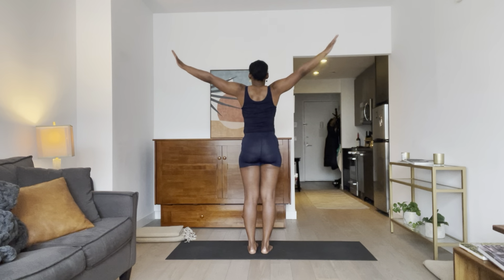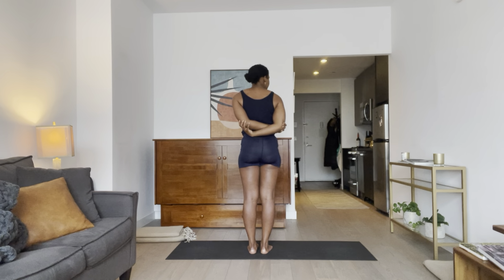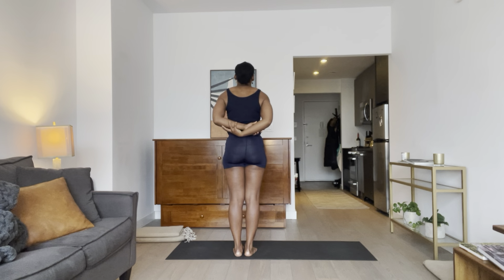From here, stretch your arms out to the sides. And with an exhalation, bring your arms behind your back and hold your elbows. So this gets a little tricky because now we don't have so much space. So if it feels like there's no room to lift the sides, go ahead and try to lift the sides up. And if it feels like you're just shrugging the shoulders but not getting that extension here, then you can separate your hands a little bit, maybe holding the forearms or even the wrist.